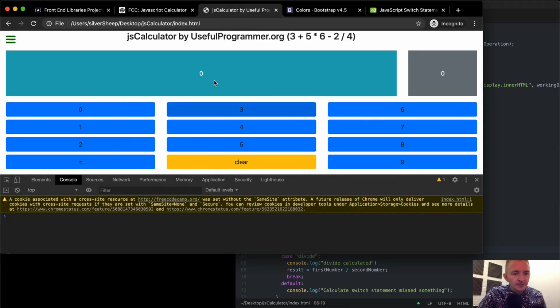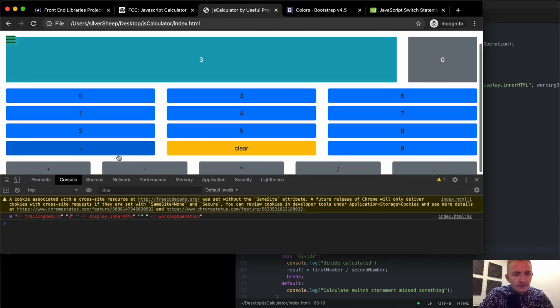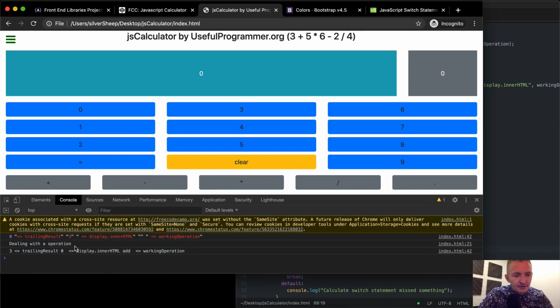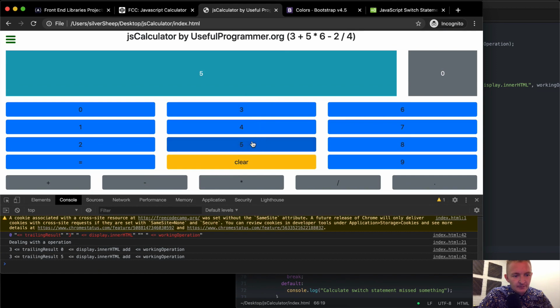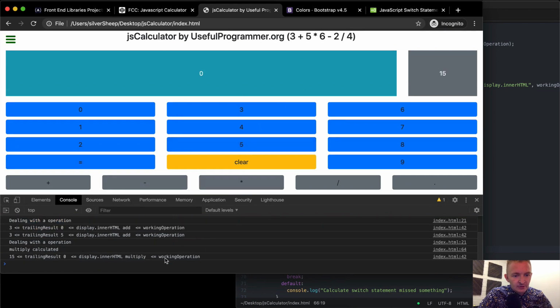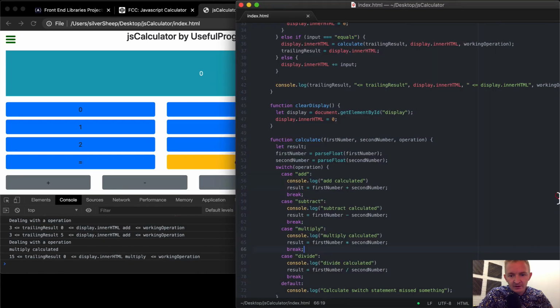And now if I refresh the page, let's say 3 plus, dealing with an operation. Nothing was calculated yet, so we didn't get that. 5. And then when we hit times, what's happened is we've multiplied it together.